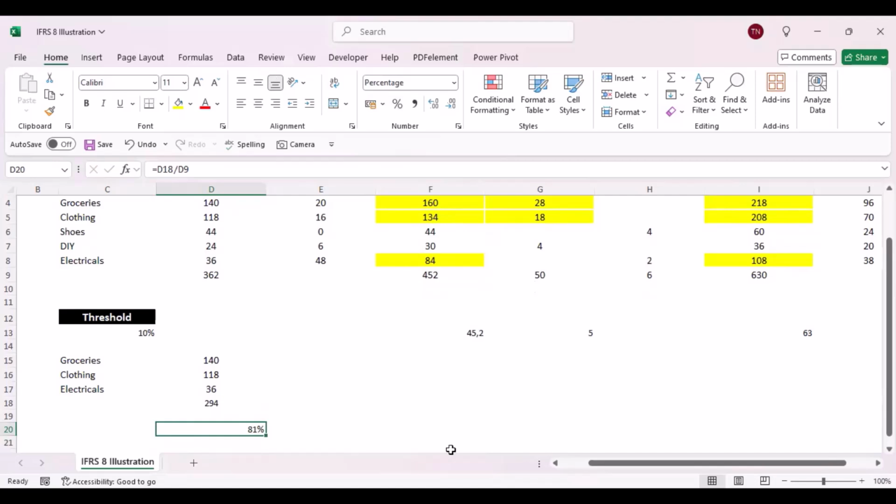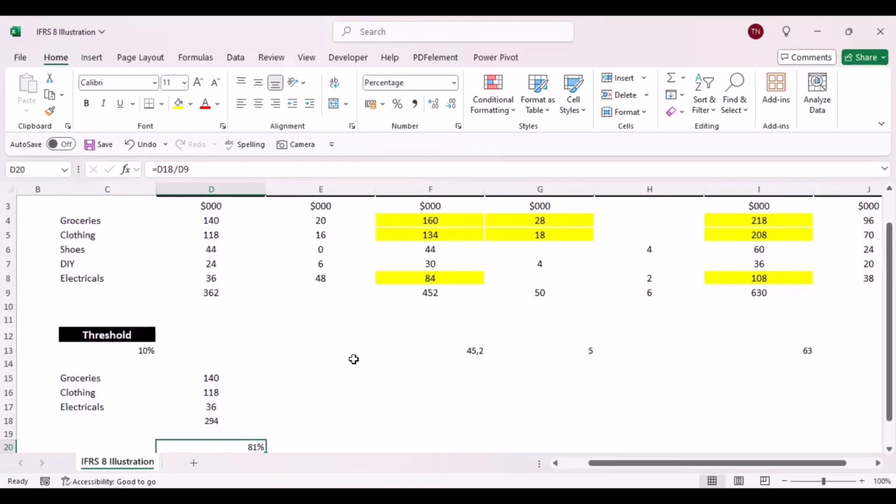If the secondary criteria was not met, if the external revenues did not exceed 75%, then we had to go take either the shoes or the do-it-yourself. We take the higher of the two. We need to combine it. We need to bring it to get to the 75% threshold. That's where the aggregation then would come in. You could take one of those operating segments and combine it with an operating segment that has similar economic characteristics, so that the secondary criteria is met, where the external revenue has to be more than 75%.